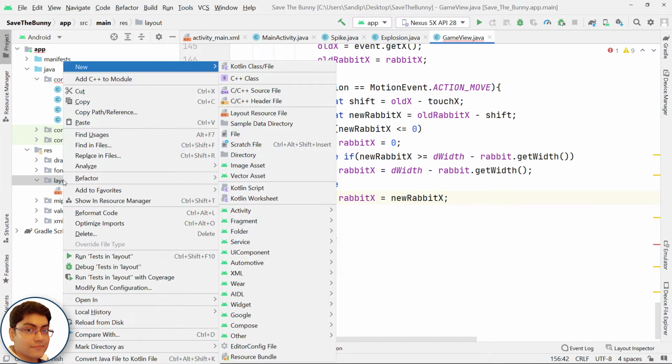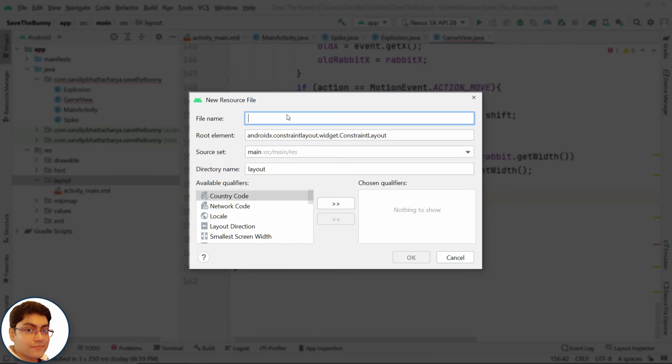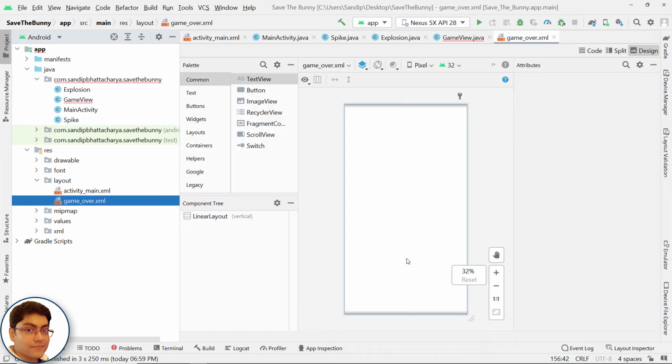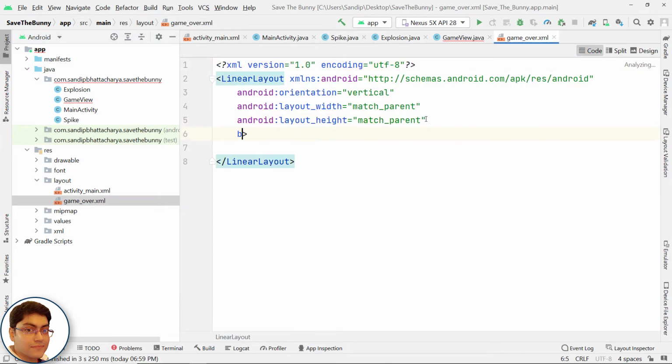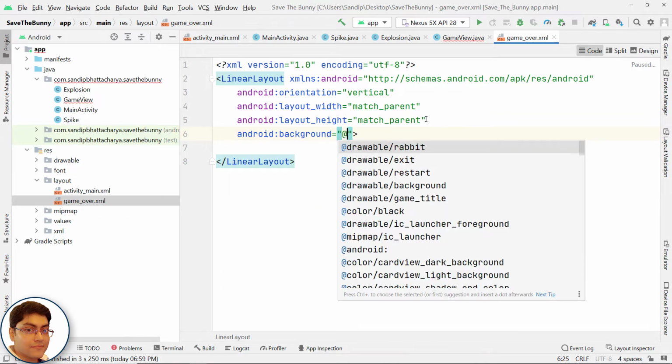Next, we will design the layout for game over. For file name, write game_over. For root element, select linear layout. Click OK. Change the background attribute of this root linear layout.